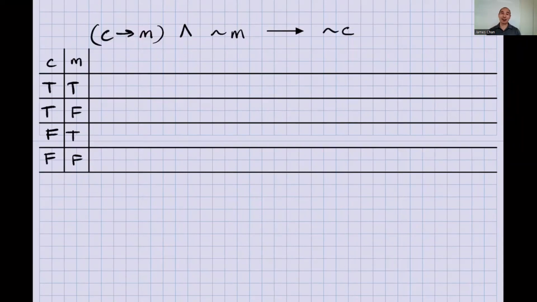Now, here's the scary part. This is going to be a lot of work to get an answer that is either all true or not all true. Okay, so here is kind of a strategy that you guys might want to use. So I usually look at this, and essentially I want to try to have all of these together. Okay, so for example, I see this, so I'm going to go ahead and write this down right now. C to M. Oops.